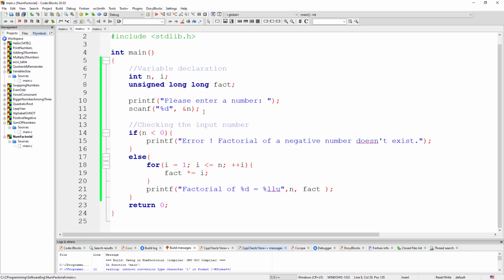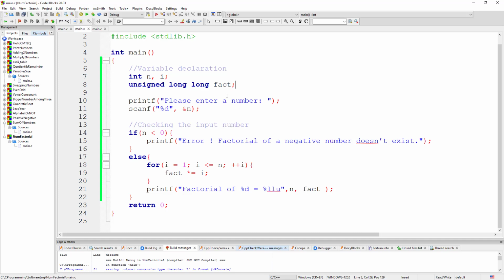We need to initialize the variable fact, because if we do not initialize the variable fact, then before we compute our for loop, there is a value already assigned to the variable.